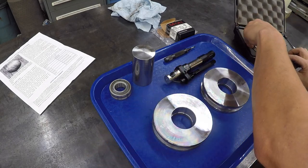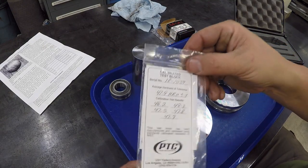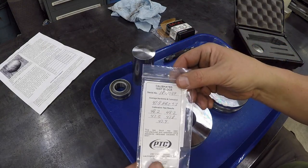This tool instrument also came with the calibration puck right here, where they actually calibrated it and checked it. There's a calibration certificate right here that goes along with it whenever you buy one of these units.